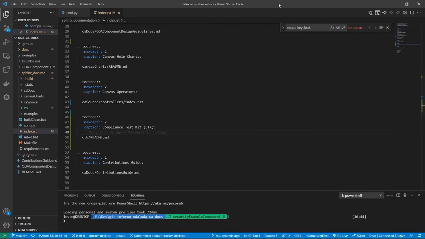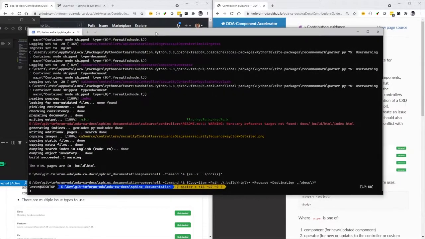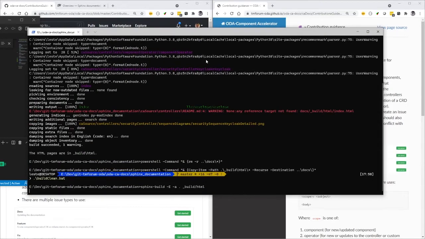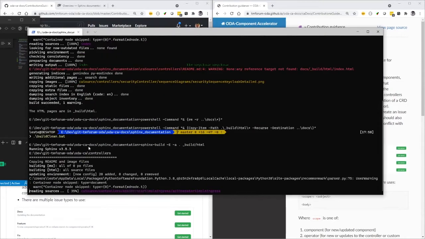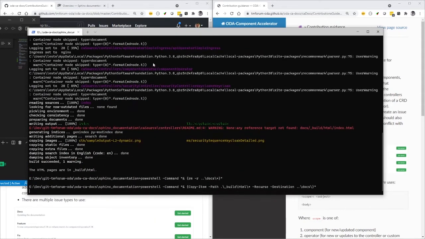So if I run that build again, it should now build a new version of my documentation. One thing this build does is check the referential integrity of all the links within the documentation.